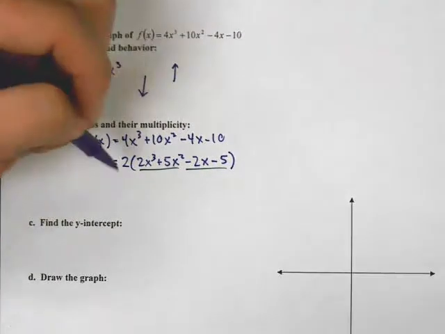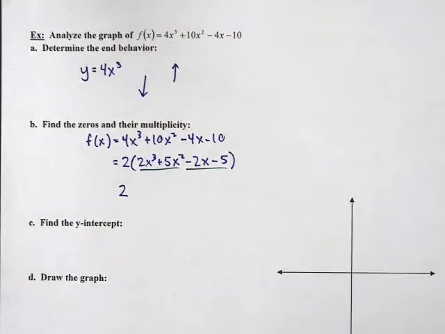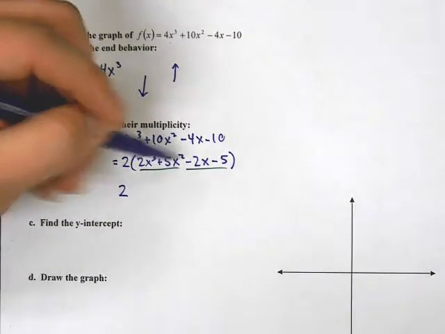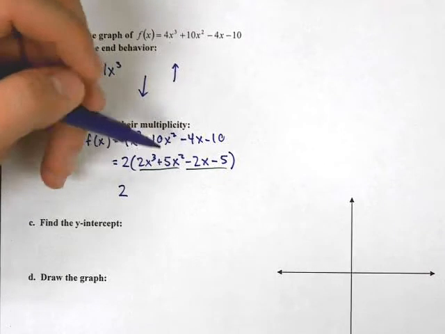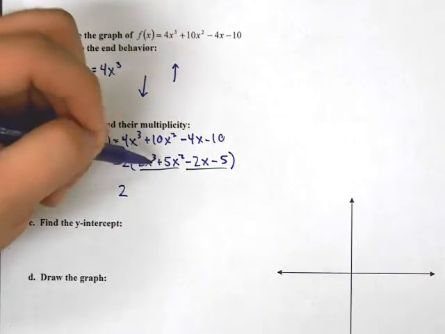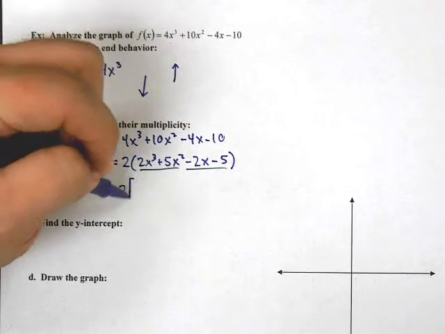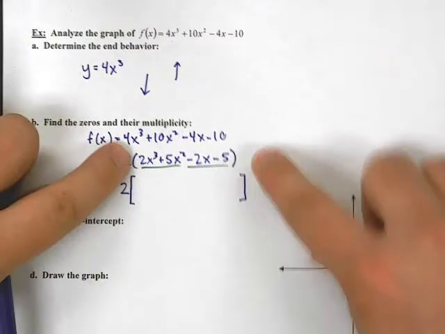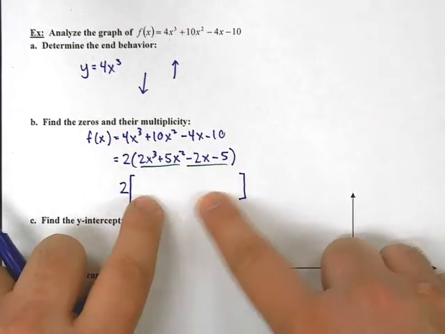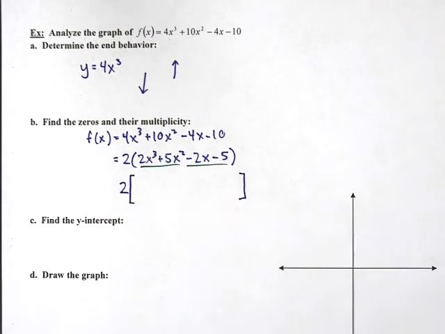Now, this 2 out in front, I don't want you to get super confused, but remember that we're going to factor inside these parentheses, and I use parentheses when I factor. So I'm going to make some brackets so that I don't get confused. I still have parentheses here, but I'm going to have more parentheses inside, and I don't want you guys to get confused with what I'm working on, okay?